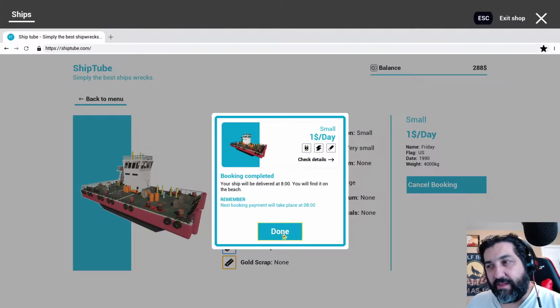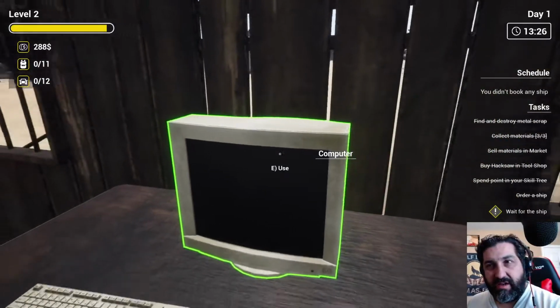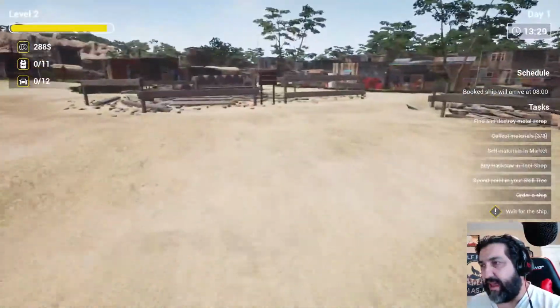$1 a day. So that's what it costs. Next payment will be... and that's it. Boom. So now the boat will get here about 8 o'clock. You will find it on the beach. So what we can do is, it is 1:30, so let's go check out the town.